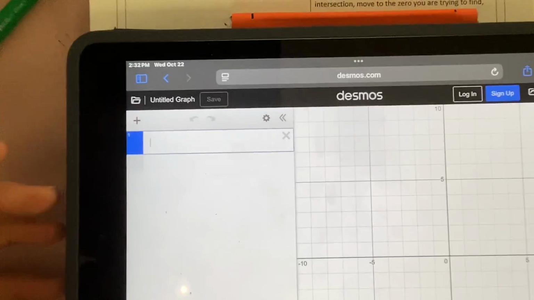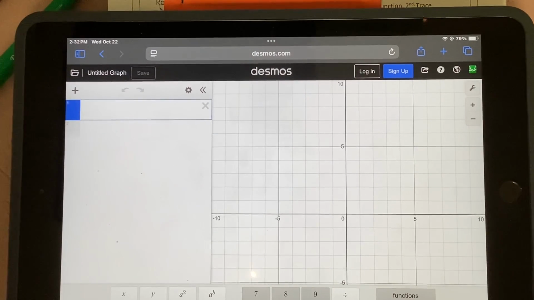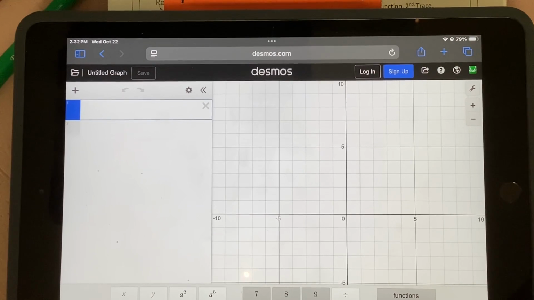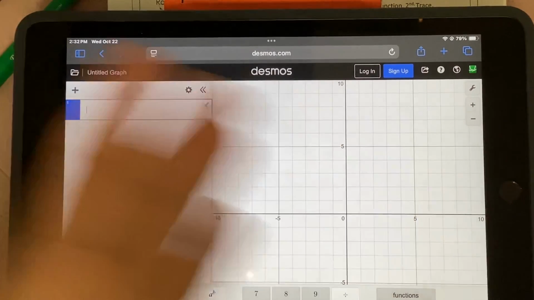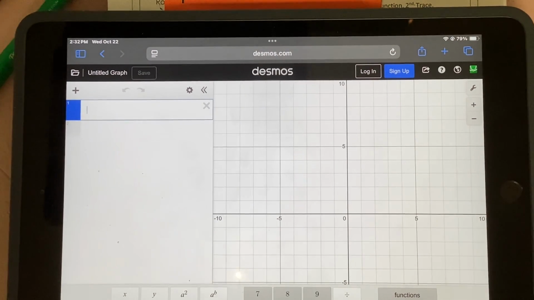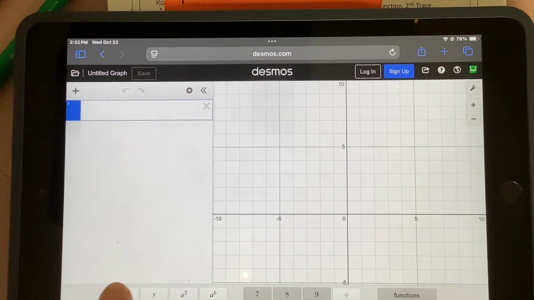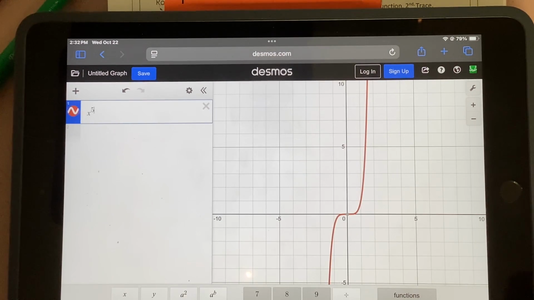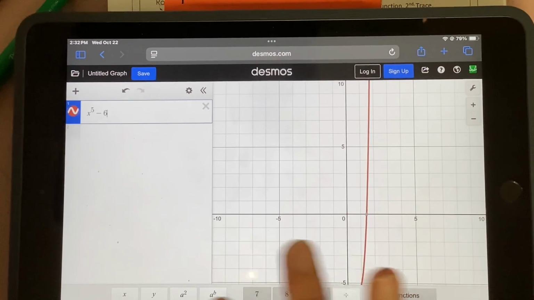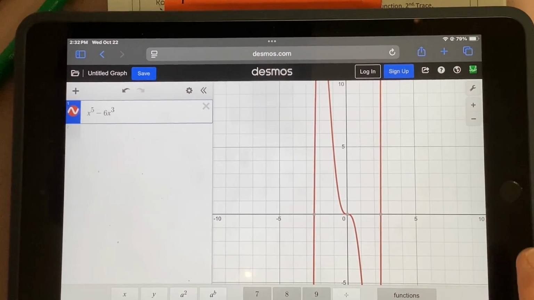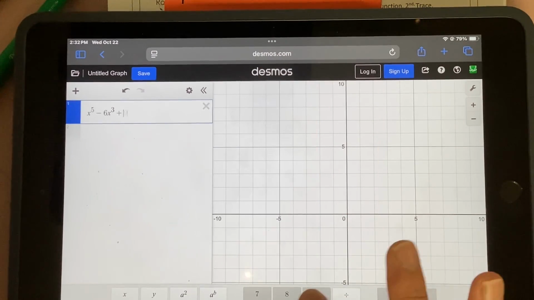But if you want to practice using Desmos on the test, because on AP Calculus, it's also embedded into the test. So Desmos is embedded into all of these tests. You can't use it on our test in class because there's no way for me to lock down this iPad so I make sure you're not getting on other things. But when you're doing your homework, if you want to practice using Desmos, you can. You're still going to type it in. So x to the 5th minus 6x cubed plus 9x.